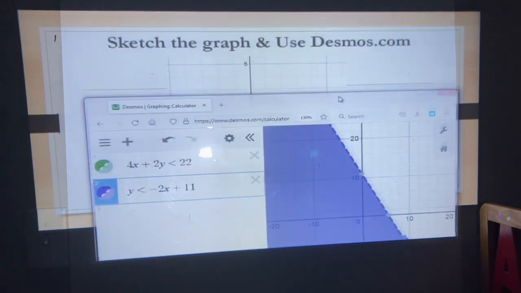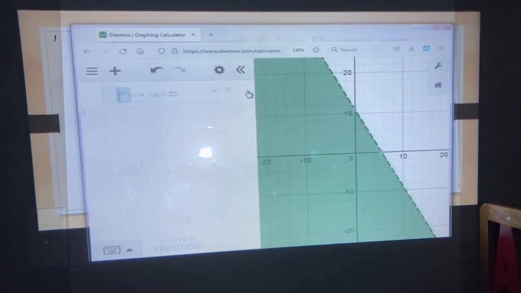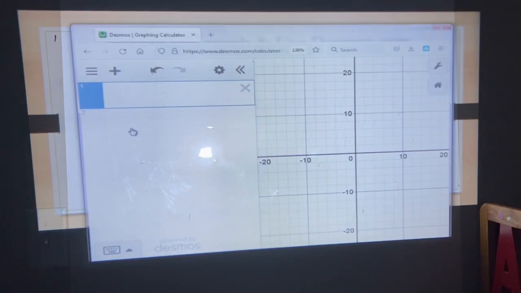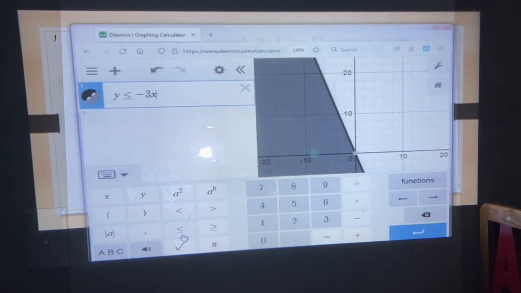What was our equation? Negative 3x minus 2, that's what it was. So if you have access to a graphing calculator and you do not have to do it by hand, then you would absolutely just type y. Now for Desmos, can y'all see that? Y'all can, okay, good. For less than or equal to, greater than or equal to, come down here and hit that keyboard. I believe most of you know this. We had less than or equal to, and that's where that symbol will be, negative 3x plus 2. Yep, bam, love it.